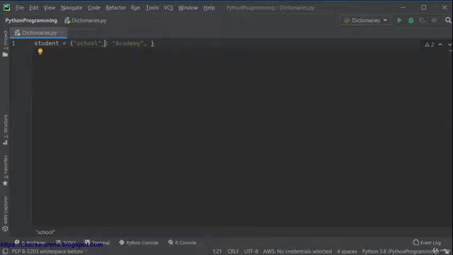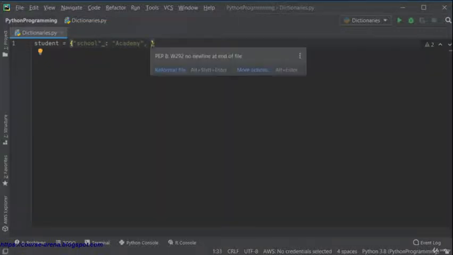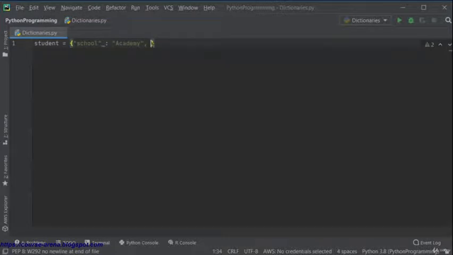Now I'll give it another item, the name of the student. So name is a key, and the name of the student is Peter. Now we put a comma. Each time I place a comma, it means I have separated this value from the next one. The next one is the class of the student, and let's say the class is 4.